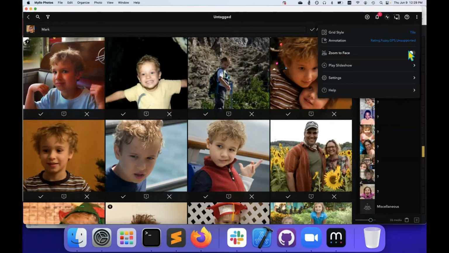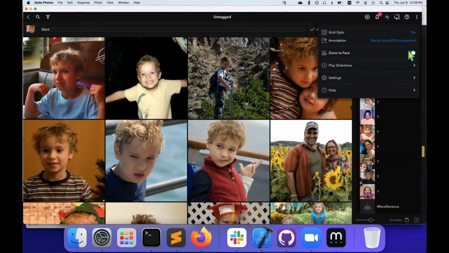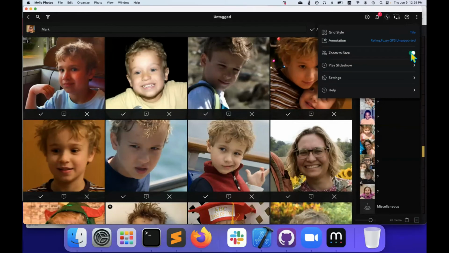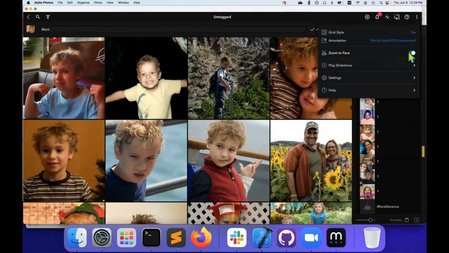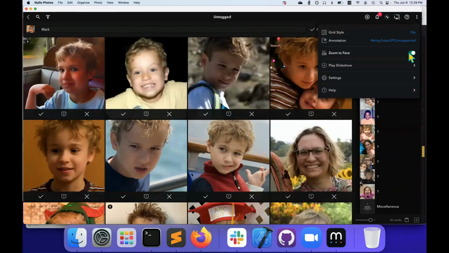And you get a little bit different view and a little bit more context. So there's been some old photos I've gone through that I'm like, gosh, who is that person? I know who that is. And then I look at it in the context of who was around them or what was around them. And it makes a little bit more sense and a little easier to tag. So that little zoom to face toggle is very helpful.